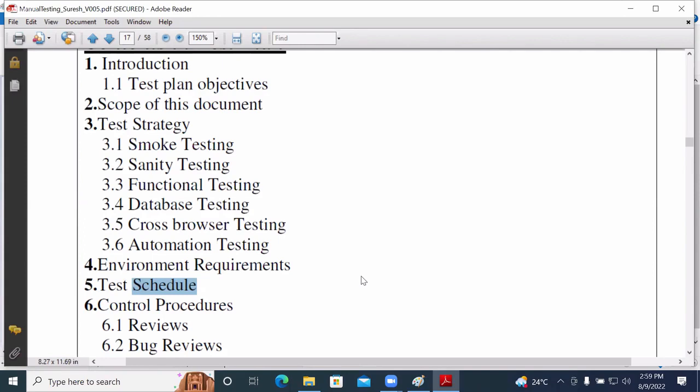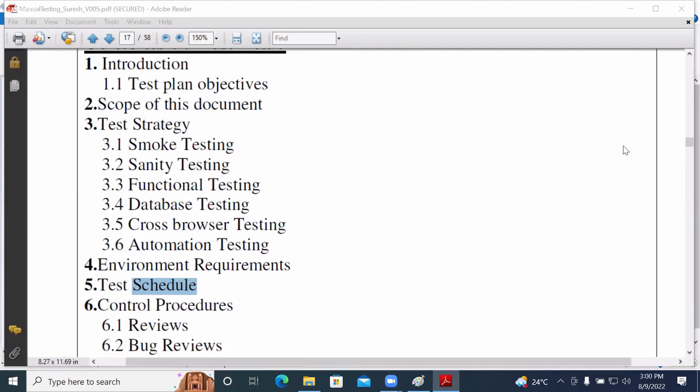Considering the testing, when it has to start and when it has to be completed. Test scenarios, when they have to be started and when they have to be completed. Test cases, when they have to be started and when they have to be completed, or execution, whatever it can be. As simple as that, for this test schedule you need to take care of timelines. All this information is taken care of by the test lead only. You never prepare any of the test plan.